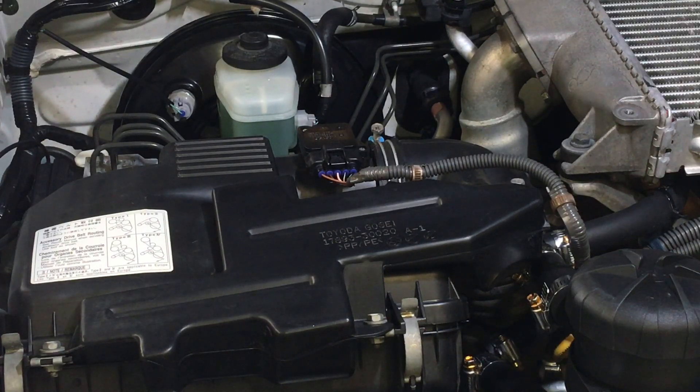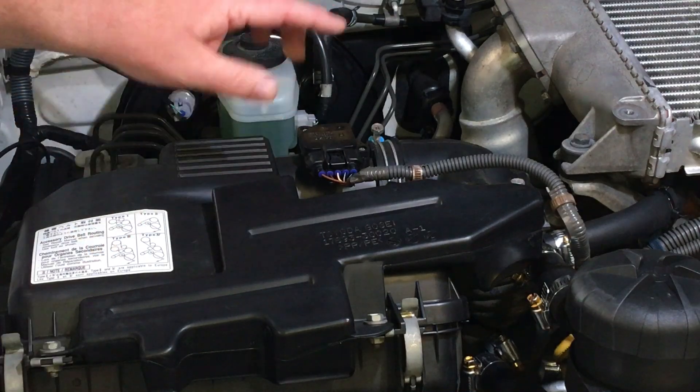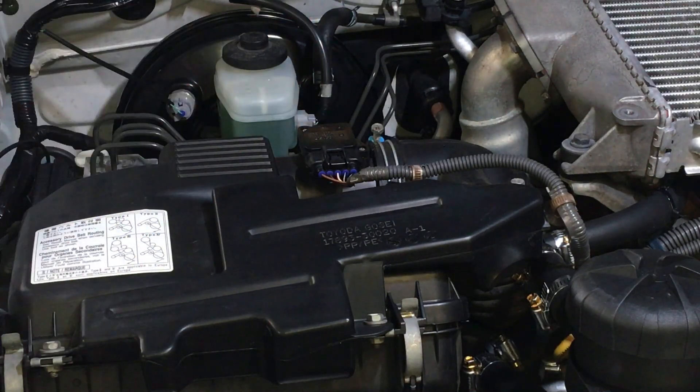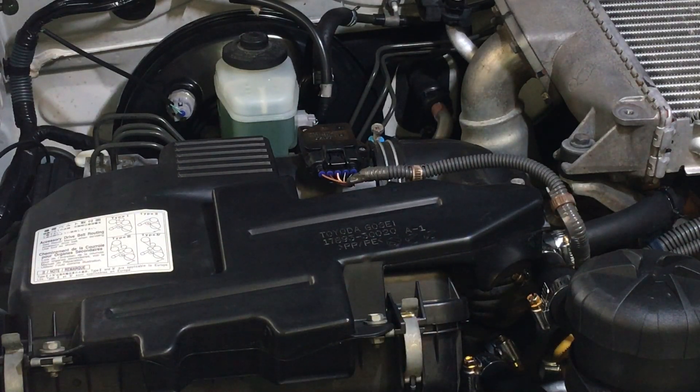It's going to possibly save you some fuel and increase horsepower, like it says on the can. Mass airflow cleaner from CRC is what we use. If you go by Toyota procedure - every 30,000 kilometres when they open this up and change your air filter - they should be taking that MAF sensor out and blowing bursts of compressed air over it, about 10 bursts, to get the dust off. We prefer to use proper cleaning products that are designed for the job.